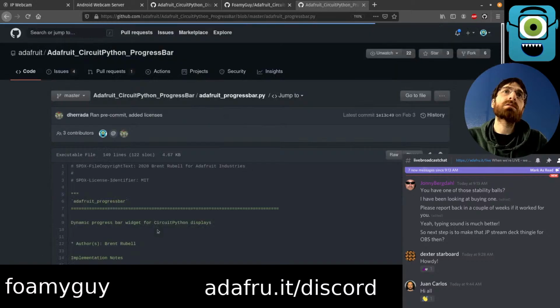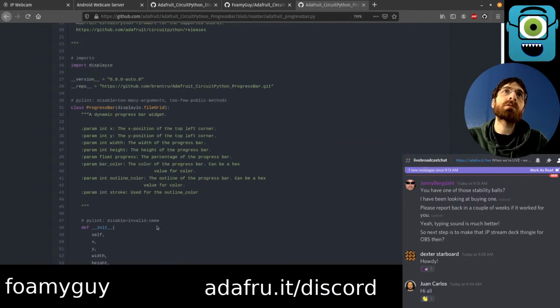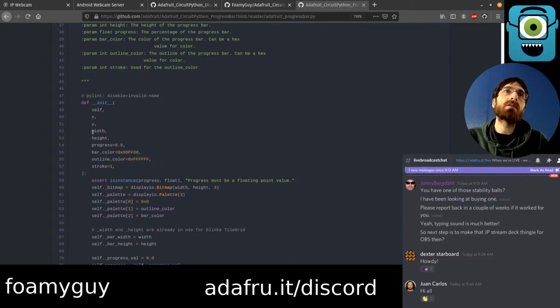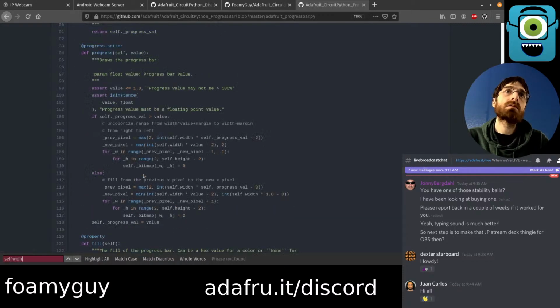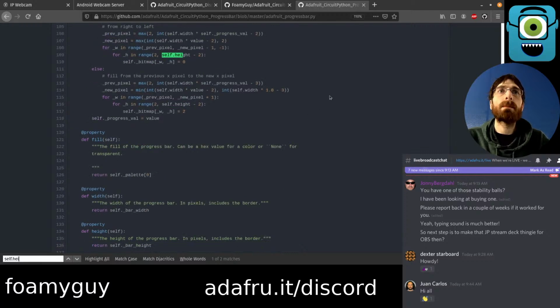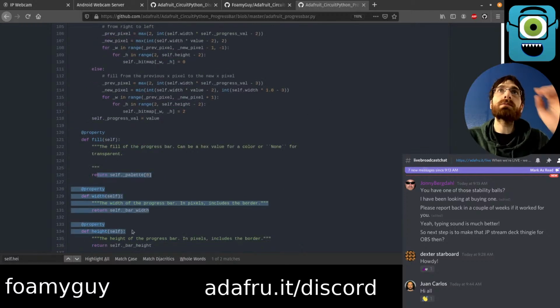We want the code. Extends tile grid. Takes width and height. Does have self-doubt width, and probably height. Yeah, and properties. So this one's good. Progress bar has properties for it, which is nice.